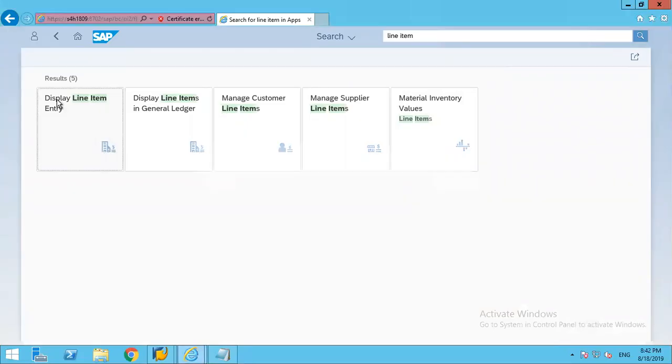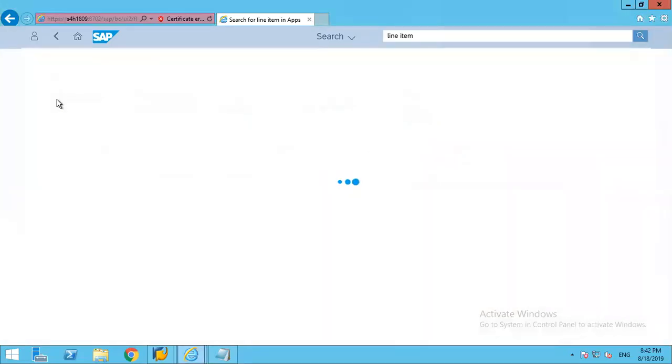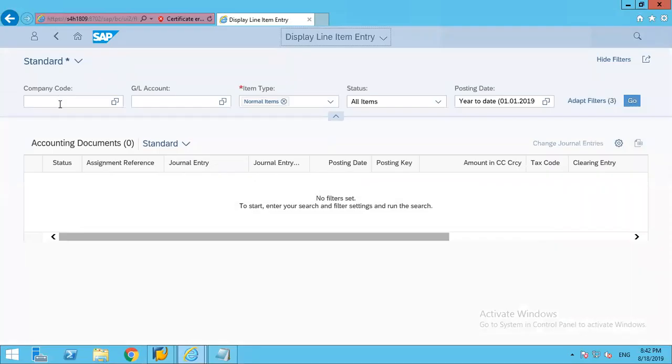Suppose I select it over here, so this is the line item entry report. Okay, I'm just saying our company code. See, whatever we have here in the red mark, those are called required items.